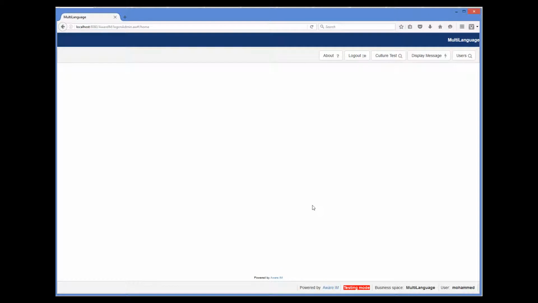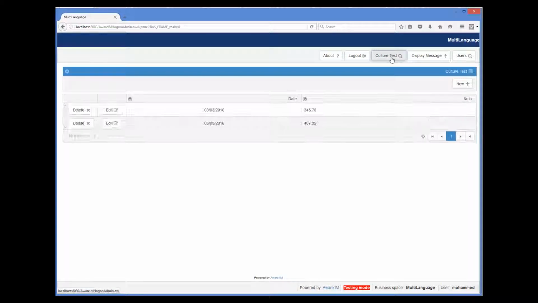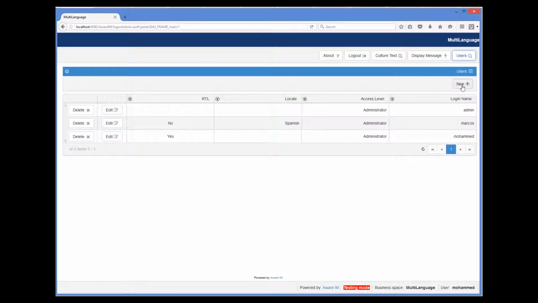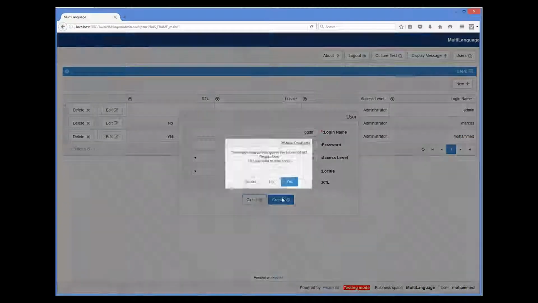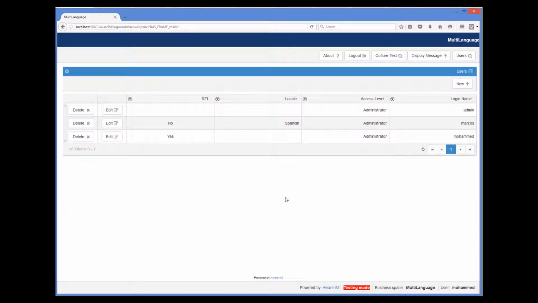You can see how dramatically different the screen layout is. Everything is displayed from right to left. So there you go. As you see, it's quite easy to create applications for different languages and cultures in AwareIM.